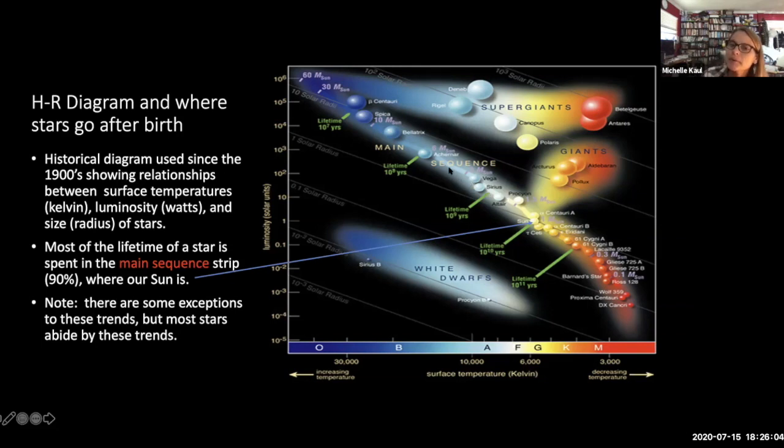Now, the lifetime of the star is going to depend upon where on this main sequence strip it is. So these redder, smaller stars to the right are redder because they're a lower temperature star, classified in this M category. So they're on the lower right. They can last literally billions and billions of years because they constantly mix their fuel. They're constantly fusing hydrogen into helium, and they can do that for a long time. It just has a really well mixing process when it's a small mass star.